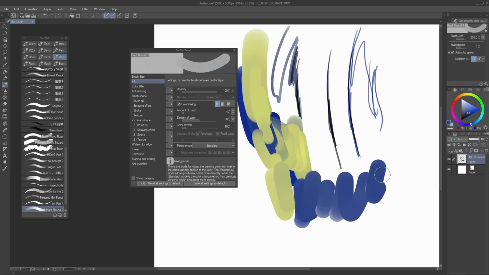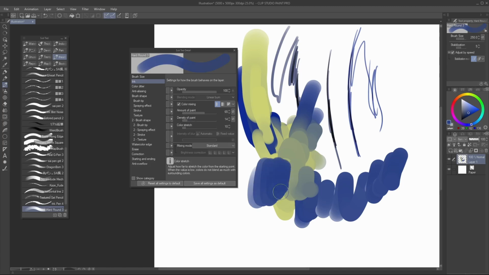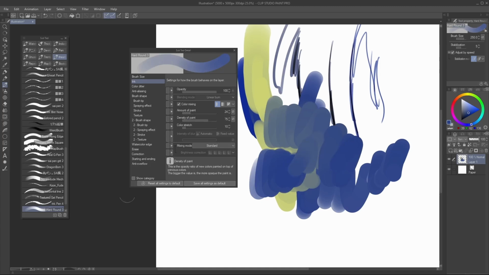Like it should be, right? It's here. But if I go into that, it's not going to do it. It's going to be overpowered by what's already there, right? Because the amount of paint is not much. Density, pretty much the same. Doesn't change much. It's all going to affect how it looks and how much it blends, basically.